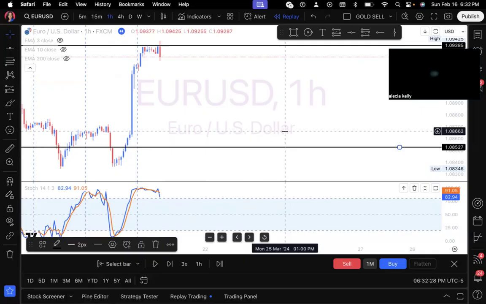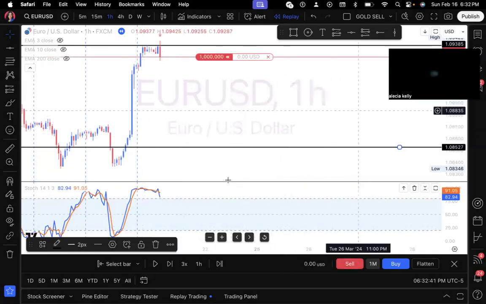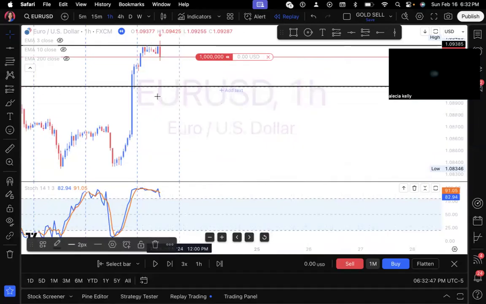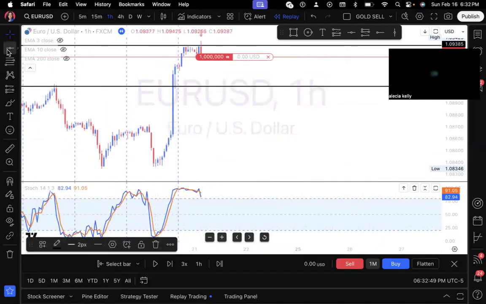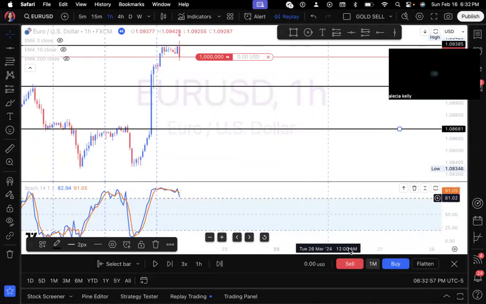Well, I used to, but I wanted to stop limiting you guys. That's why I don't really put exact TPs on the trades anymore. And I tell you to check the charts because sometimes the market continues to fall. So we're going to get into this sell right here, and I just want to show you guys how we can either take profit at previous lows, or we can add to our positions at those places. And again, practice this because it will build your confidence in yourself and your trading.